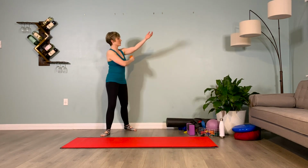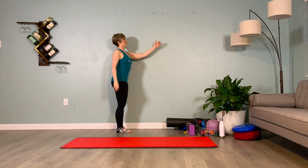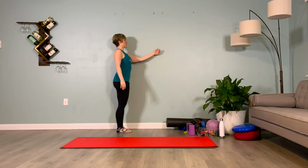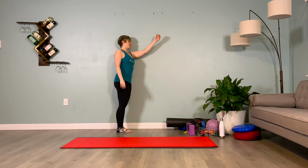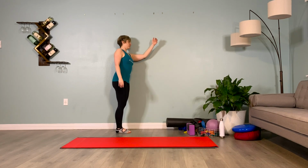Start with your dominant or tighter arm. And you're going to dig in, breathing into that fascia as we work into it. Now this can be pretty tender. I'd encourage you to lean into the wall as much as you can though, so that we really work out the knots.